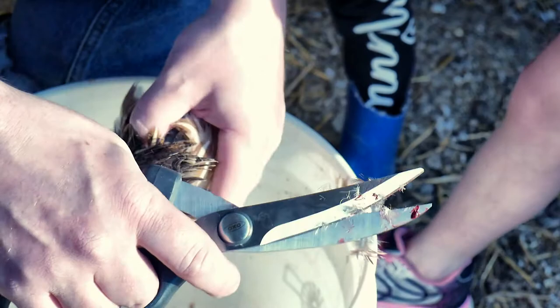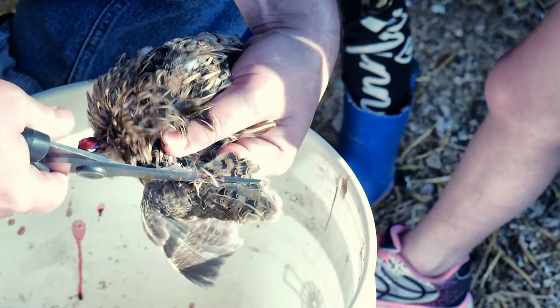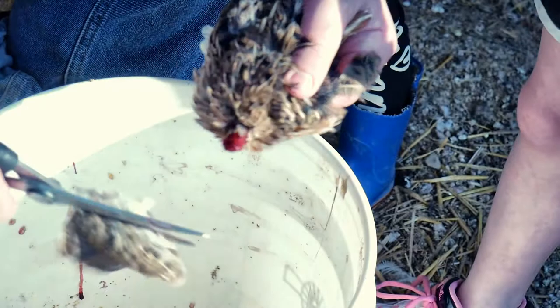Gross, what is that? I don't know. This came out of his butt. Ew. Disgusting. It's really disgusting. And you can see something they're just pulling out a little bit. Yeah. All right, there it is.